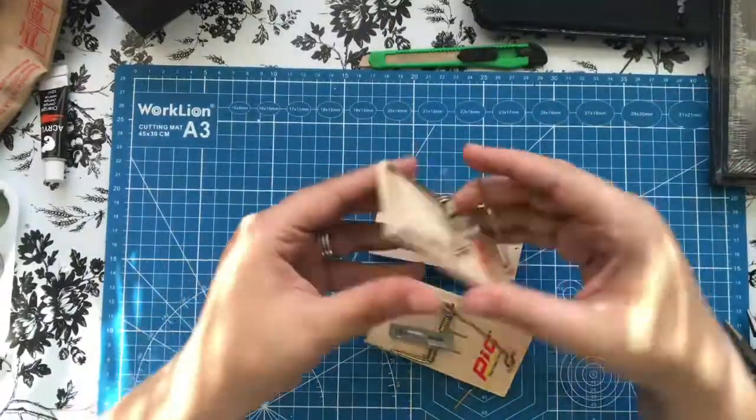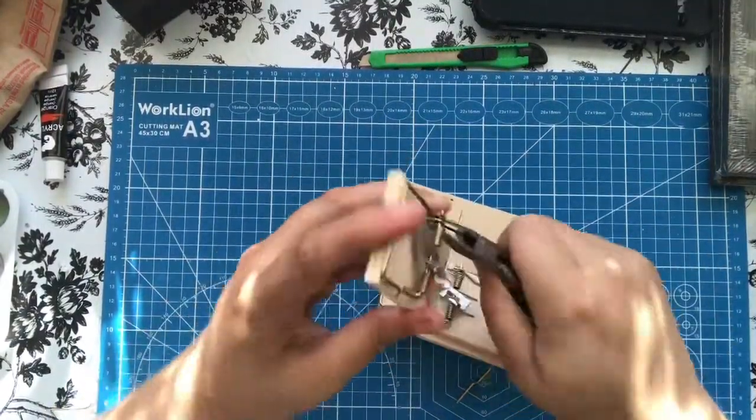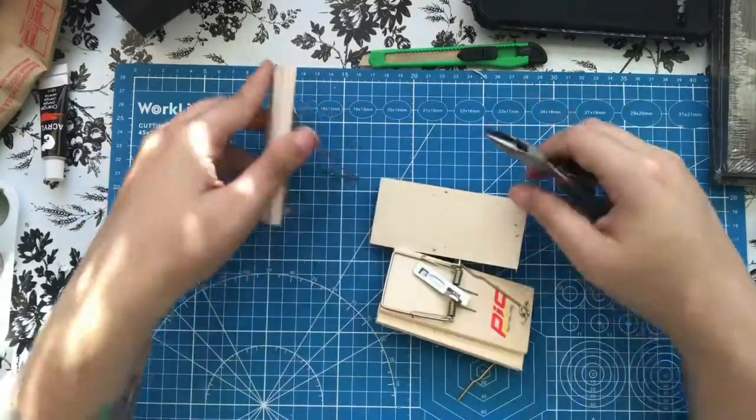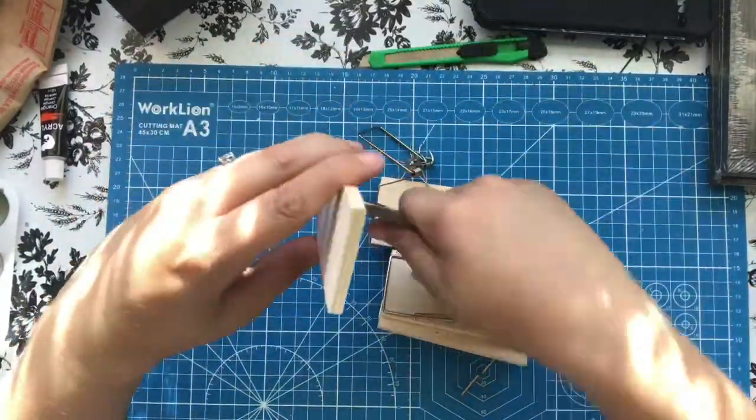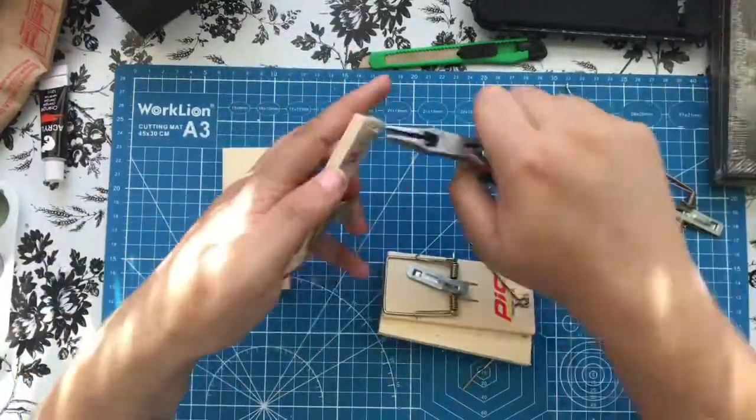Hey guys, so today I am bringing you just a couple of quick and super easy Dollar Tree DIYs that I think you'll love just as much as I do. So this first one, we are actually going to use some mouse traps.